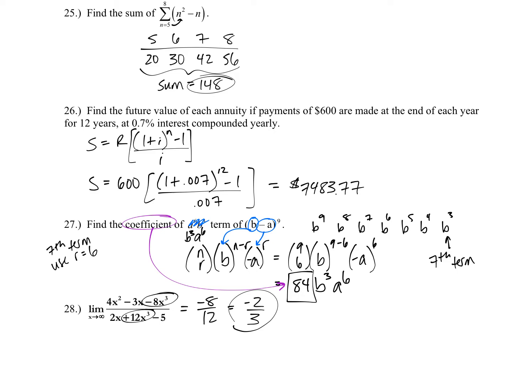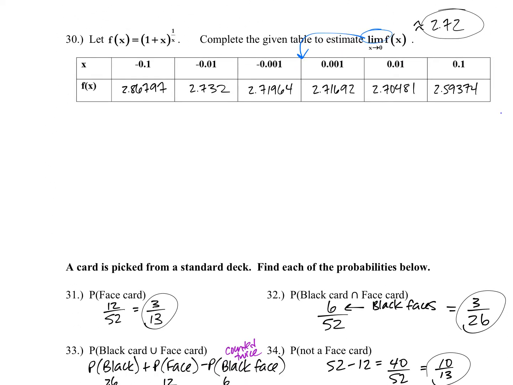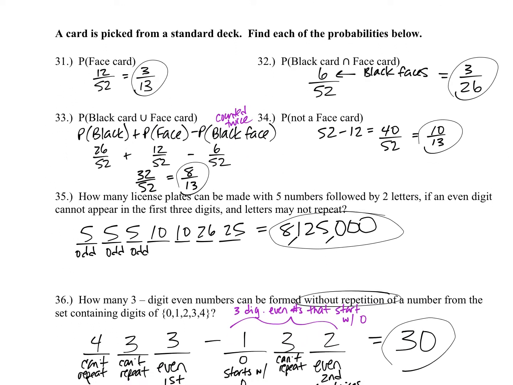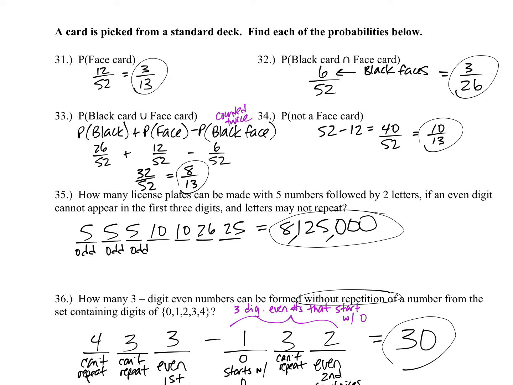Okay, so moving on, I'm going to flip to the next probability section, which is if you just flip the page one time. Let's get to those cards examples. I should hopefully be able to go through these pretty quickly. The probability that you pick a face card: a face card is a card that has a face on it, kings, queens, and jacks. There are 4 of each of those in each suit.